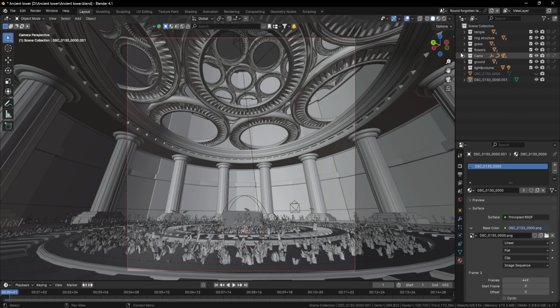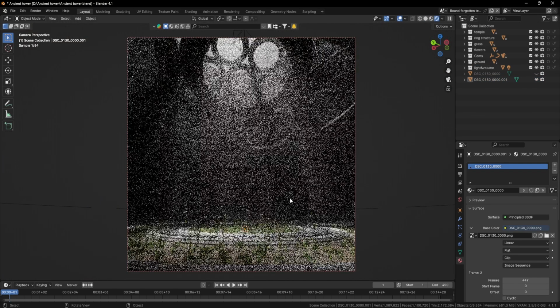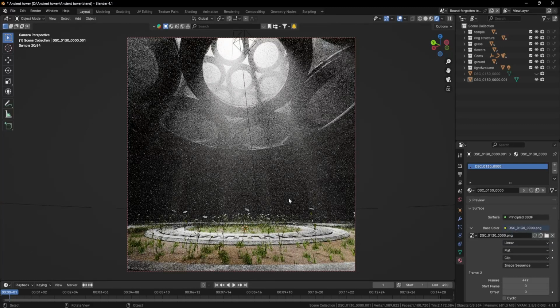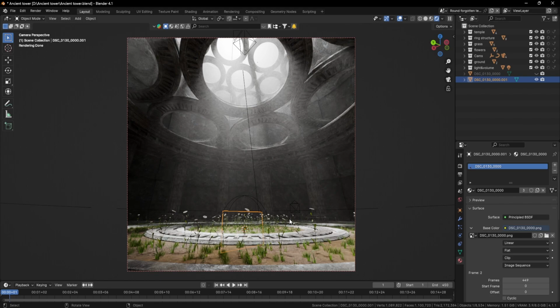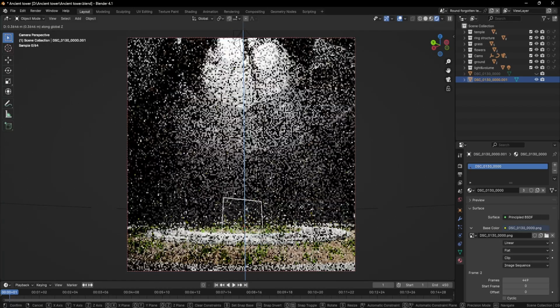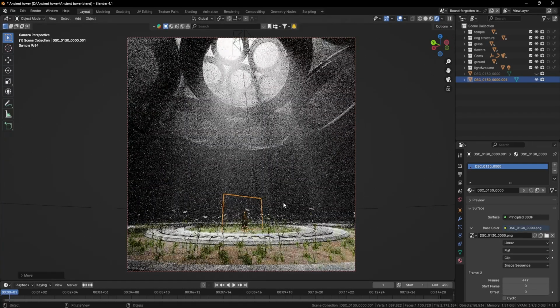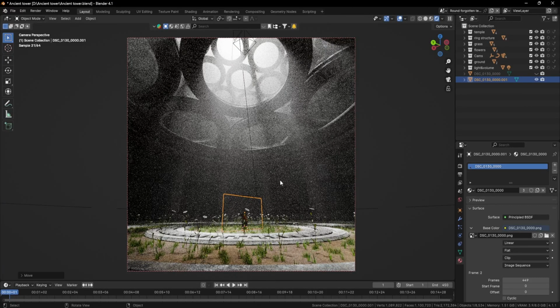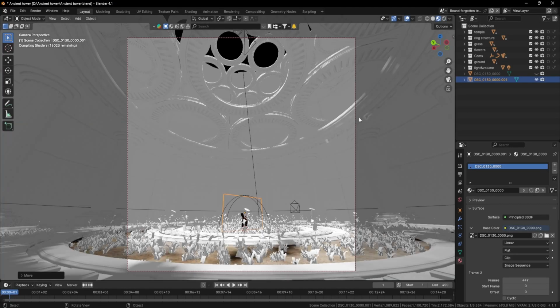Now, let's check our scene by switching the render view and see if our plane is set correctly. We need to make sure that the plane faces the camera directly. Any deviation will make the render look flat and fake. So take your time and correct the position, rotation and scaling of your plane to fit the scene.